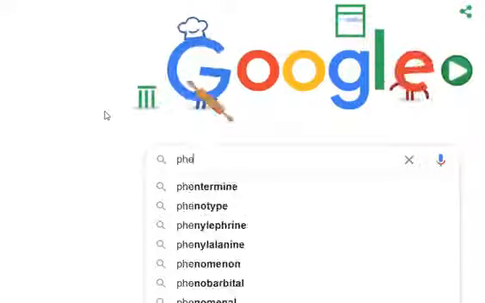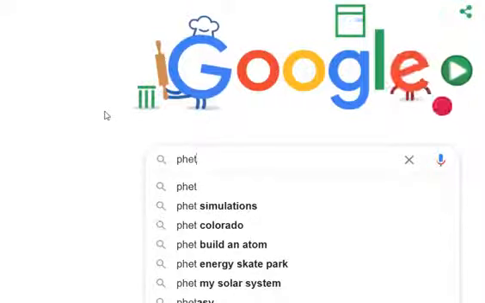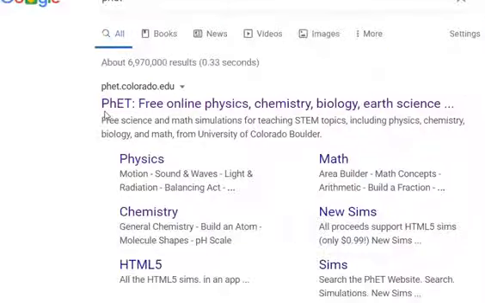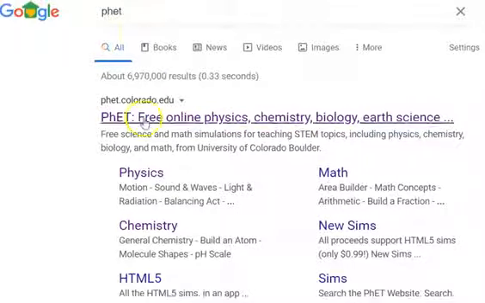Anyway, let's look for PhET, P-H-E-T. It is unique. We will come up with physics, educational technology, and that's what we're looking for. They have a bunch of applets. There's two ways of getting to where I want to go. Let me scroll this down a little bit. There we go, so we can see PhET. One way is just click on it, go to the website, and then simulations and so on.